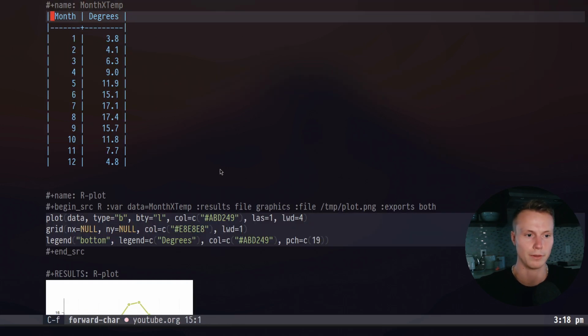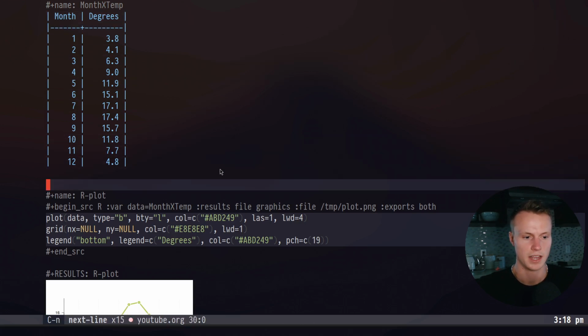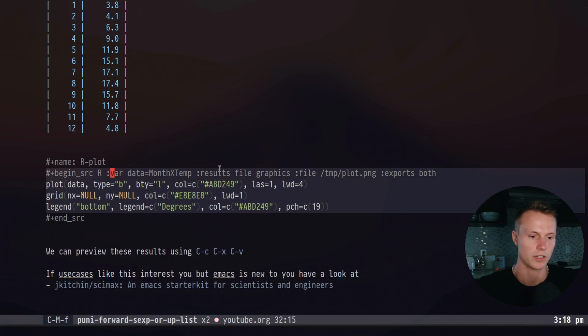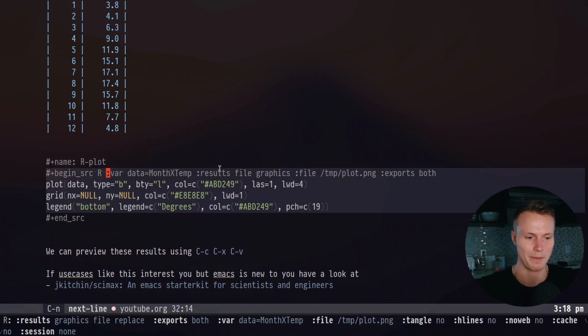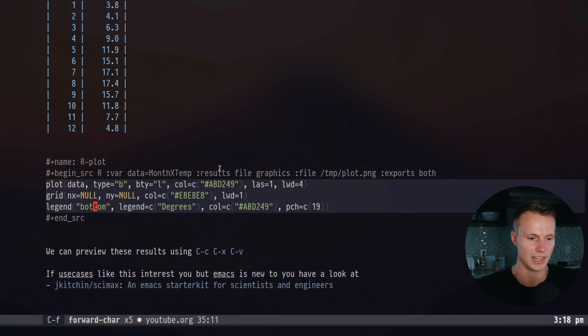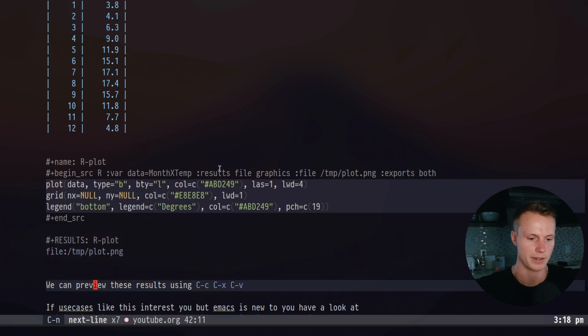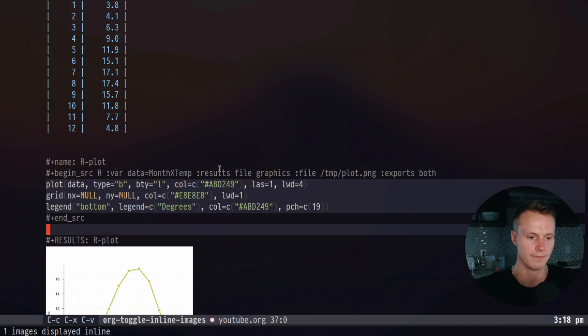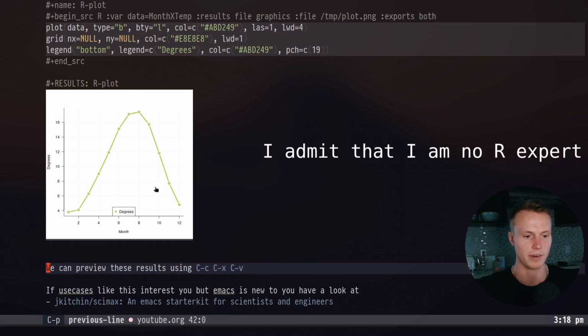And here, let's go ahead and dig into it. So here we have a table which has each month of the year and then what the temperature was. And so we can kind of plot this out. So here we're going to once again take that table up there, turn it into data. We're going to say that our results will be a graphical file. We'll say that that file is going to be a PNG, and that we will export it. I think that's what the exports was. I can't actually remember what I entered that part in for. We'll plot it, and then we give it a legend for the plot, and we can hit Control-C. And then you can use, as I mentioned down here, Control-C, Control-X, Control-V to preview it. And as you can see, we generated a very nice graph to get the data that we wanted.